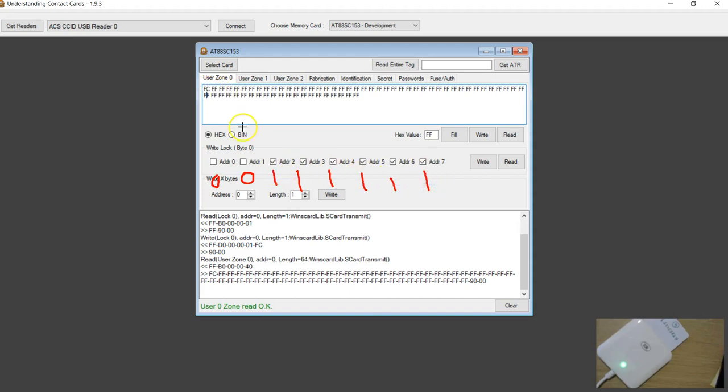If the bit is 1, the corresponding checkbox is ticked here. So untick means it's bit 0. If you convert the first byte FC into binary, this is what we do most of the time. We convert the first nibble and the second one here. So this is F and C.